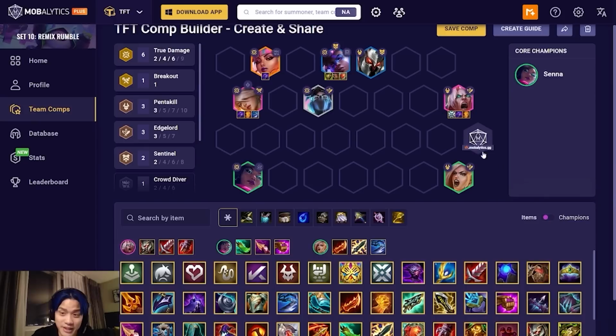Another unit, for example, you could play is like Zed and play around the Crowd Diver. You could play around true damage Caitlyn and play around the Rapid Fire. It's so open-ended that you really just got to try it out for yourself. So basically, the way you think about it is, what are some of the synergies that tie in with my carries and I can make them stronger?